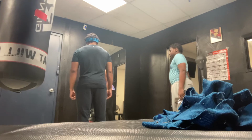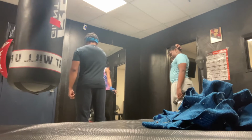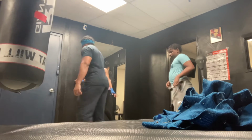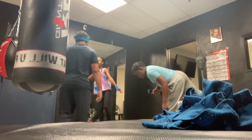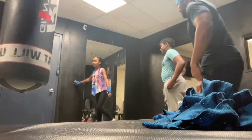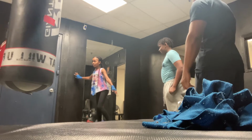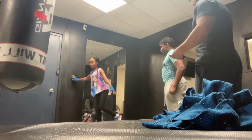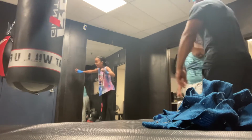Which leg are you gonna use? Which leg are you gonna pick up? So you're gonna pick up your right leg? So you have to pick up your right leg, yeah, the left leg. Good. Push forward. I need to focus. Sorry. I'll be quiet. Go for it. Lean forward at the same time. It's the balance on that one leg. Try to keep your ankle straight. Please, stop rocking. All right, just focus.